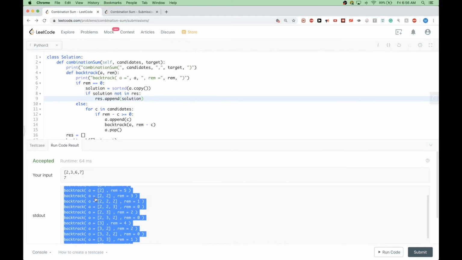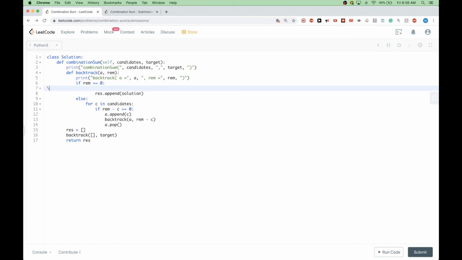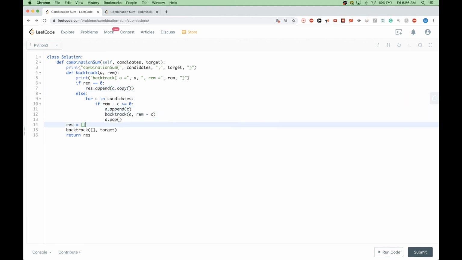So that's what we are going to do here, which means we are going to get rid of this sorting and this check if it exists already, and instead just add the copy. What is going to allow us to do that is sorting the candidates here. And this is good, because this would be O of n log n plus whatever complexity we had before. It's no longer multiplied, right? So whichever one is bigger, 2 to the power of n, will take precedence, and so we would have just a complexity of 2 to the power of n.